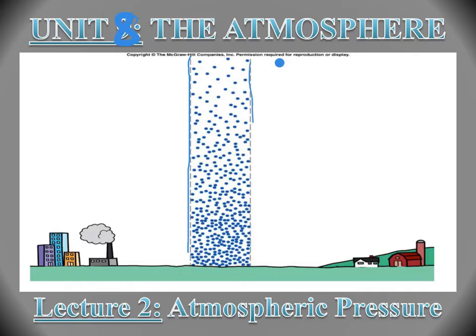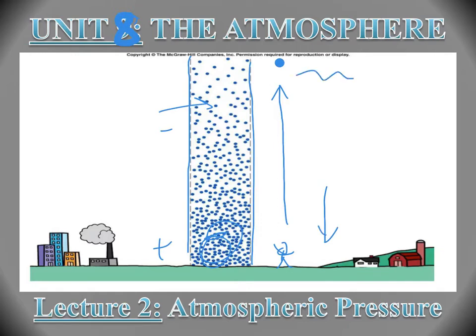All right, so what are we looking at here? This is obviously ground level, where people live. As you go up, what do you notice? You notice these little blue dots start to become less frequent. You can see more of them here and less up here. What's going on there? Is it the amount of air? Is there just more air here and less air here? Kind of. But today we're talking about pressure, so we're going to understand why there's greater pressure lower and less pressure up here in the upper layers of the atmosphere.